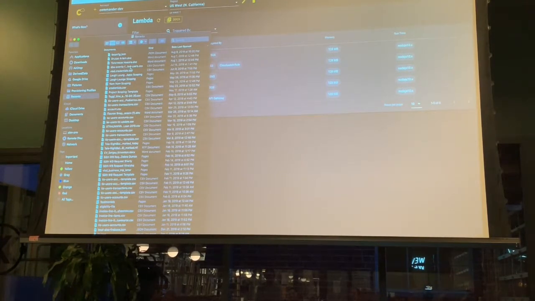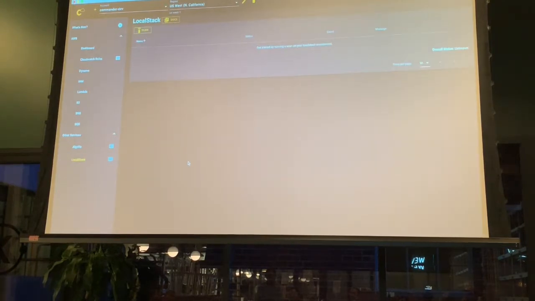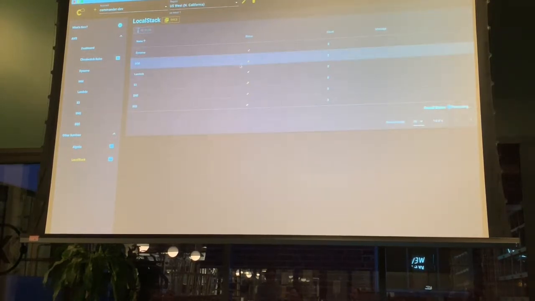So one thing that we are doing, we are working very closely with LocalStack. Has anybody used LocalStack before? LocalStack is a local version of AWS, so you don't have to connect to AWS. It stands up and acts as AWS services. It's not as scalable as AWS, but you can develop against it. So we have a scanner that scans, hey, do you have anything running on your machine?